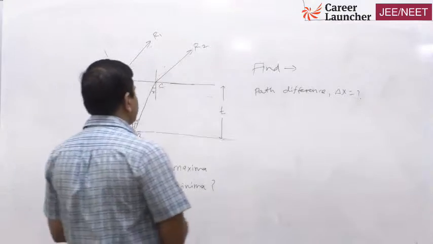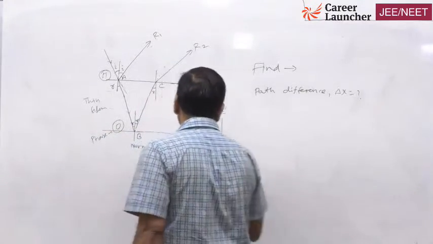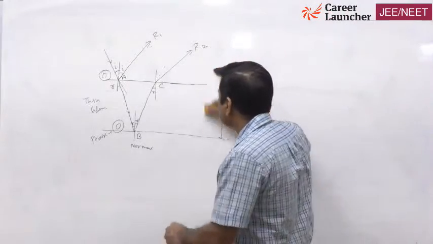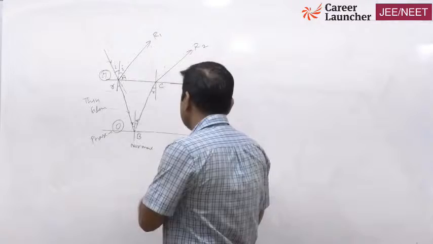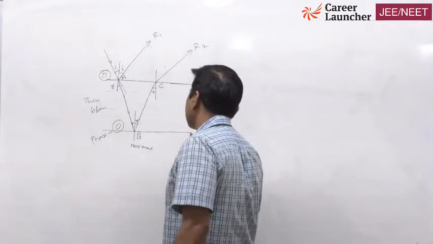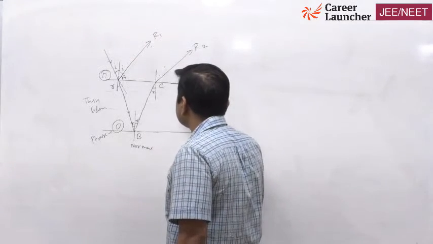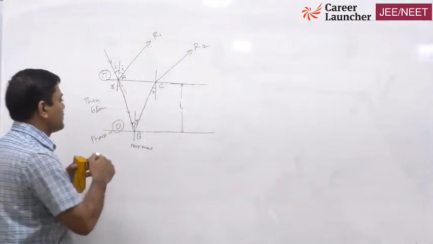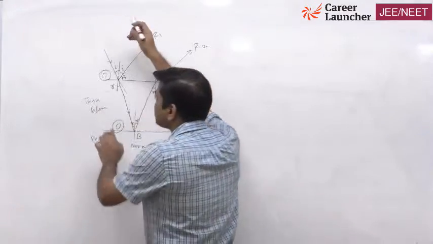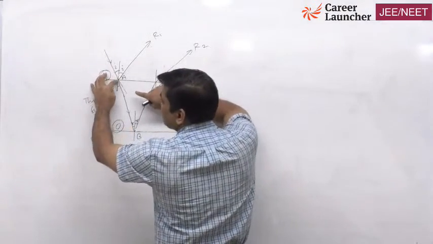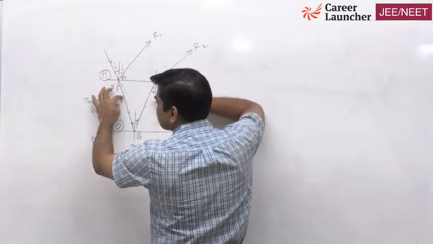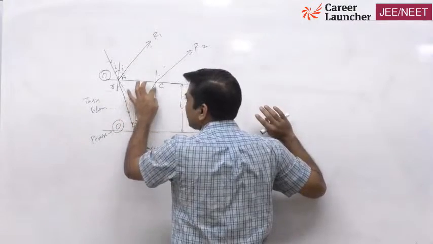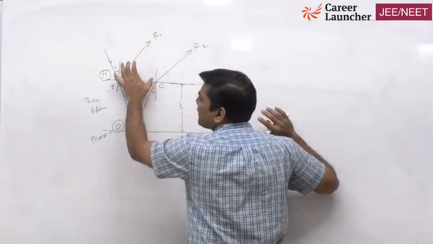Okay, so let's discuss this situation, and what I'm going to discuss now will be very useful to find the path difference for other systems also. What is this path difference? You can think in this way. Everyone please look at the board. Once the ray comes over here and enters like this, it spends a certain amount of time, then reflection, and when it comes out over here, then what is the path difference?